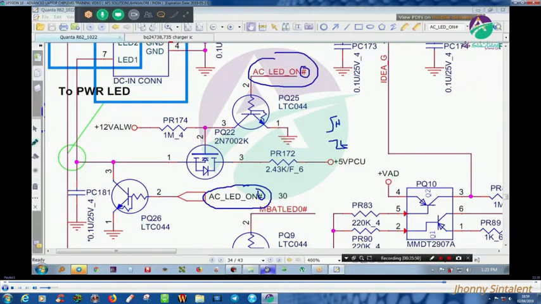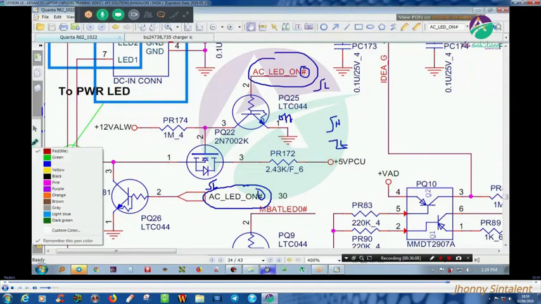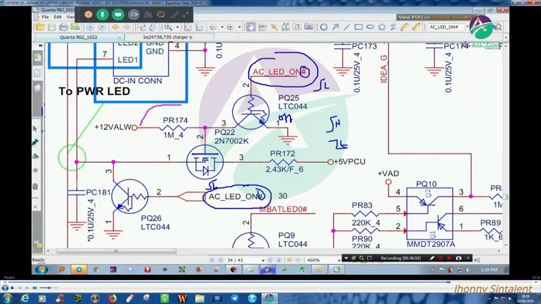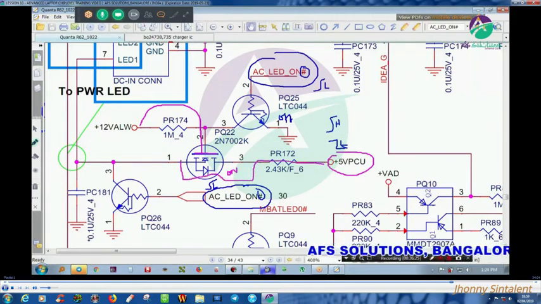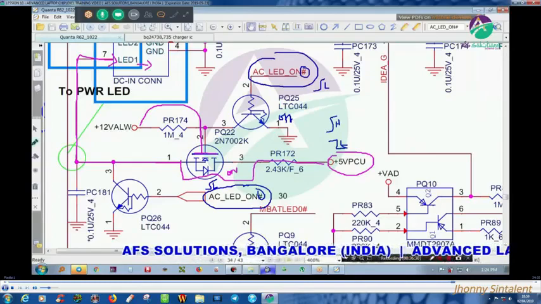Okay, so now I am telling that if it is grounded, that means if it is low, here also it will be low. Okay, here also it will be low. When it is low, same NPN transistor, this will go to off condition. When this goes to off condition, the 12 volts present here will come here, and this JFET will go to on condition. When this JFET goes to on condition, this 5 volts will pass through your 2.34K resistor from here and it will go here and your LED will glow.